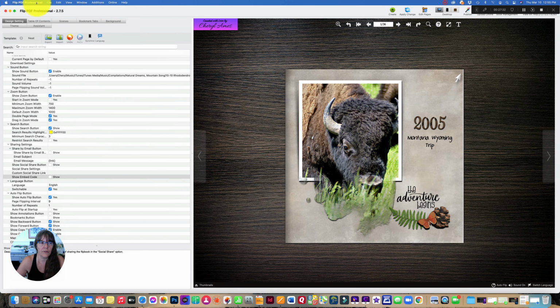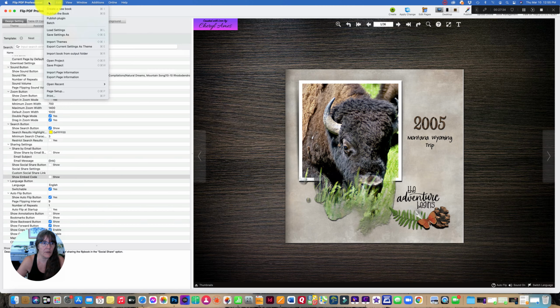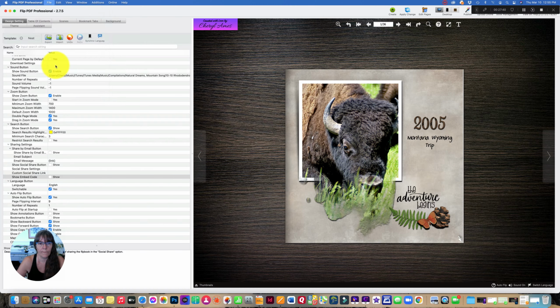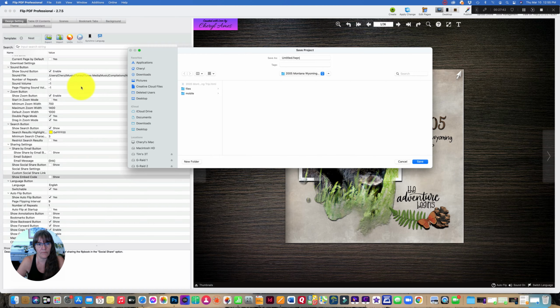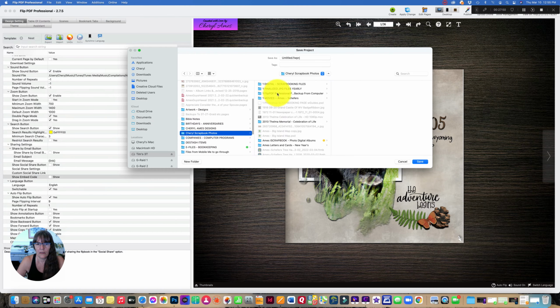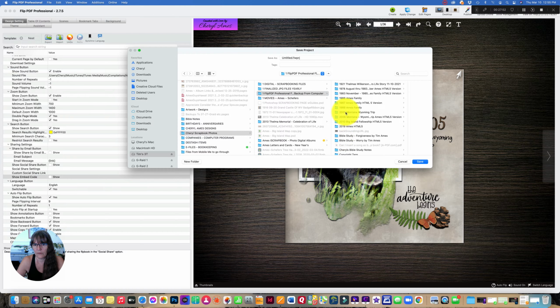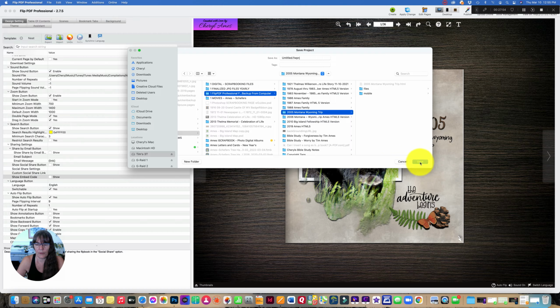So now what you can do is, I always like to save the project. Come down here to File, Save Project. And I'm going to save it to that same file folder that I created, in case I ever have to go back in and make any changes, I can open it directly from here.